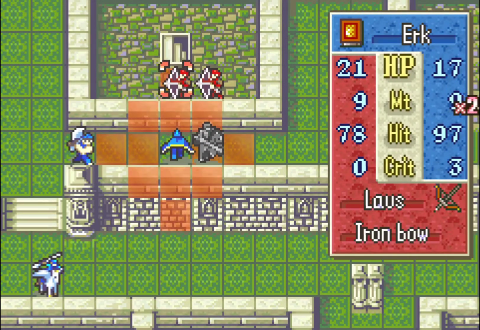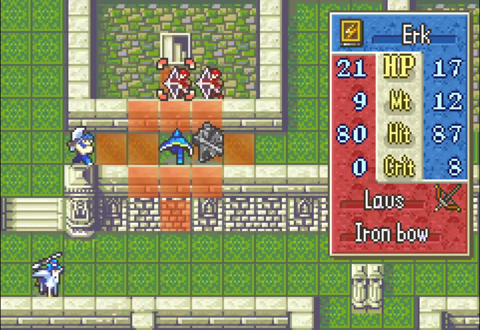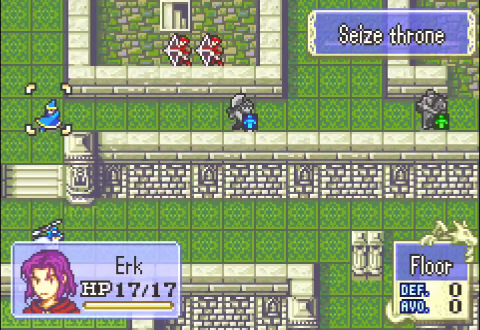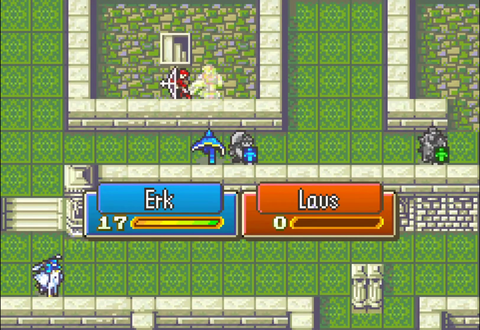What's a more likely kill? 2 attempts at a 3% crit or an 8% crit? Gotta be the 8%, right? Probably. Oh, you know what I could do instead of that? Yeah. Damn, there you go.